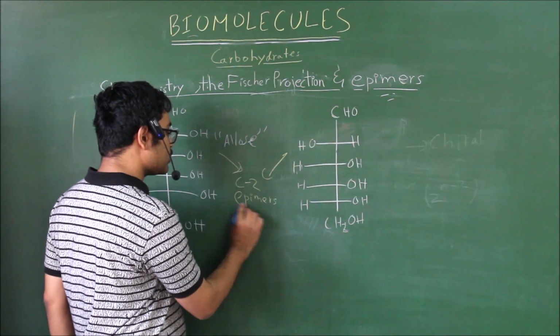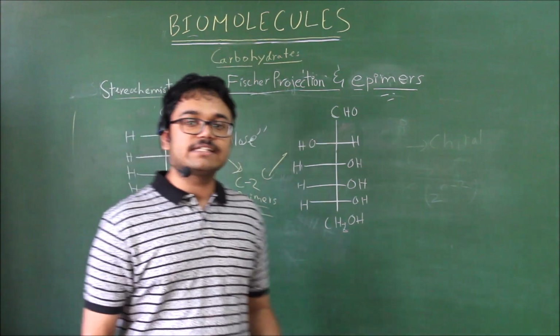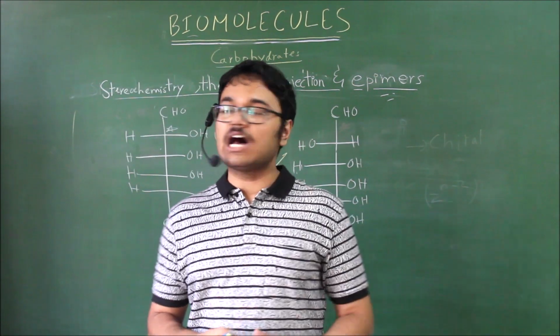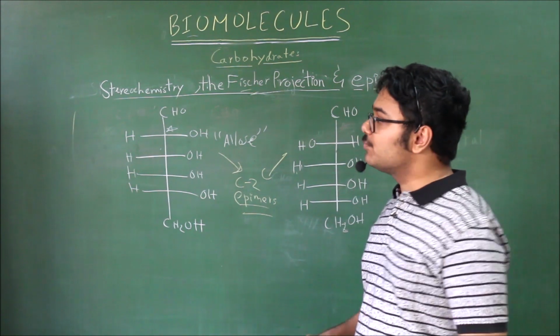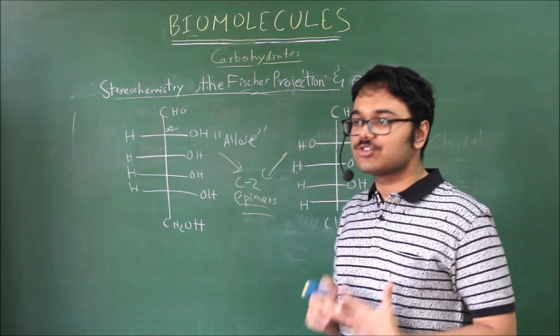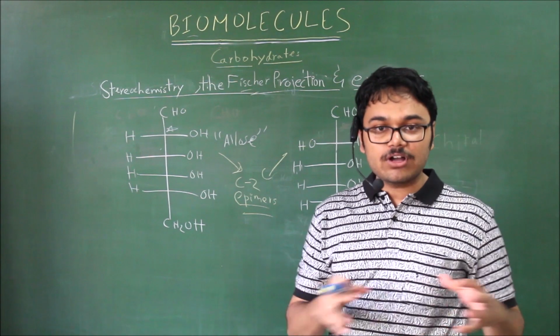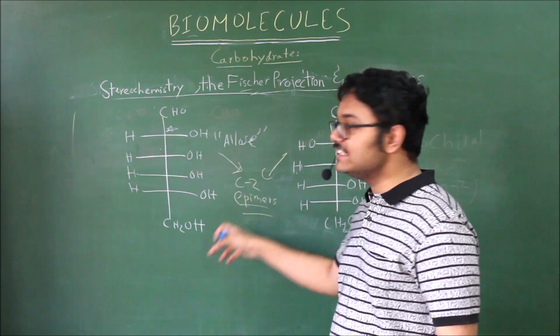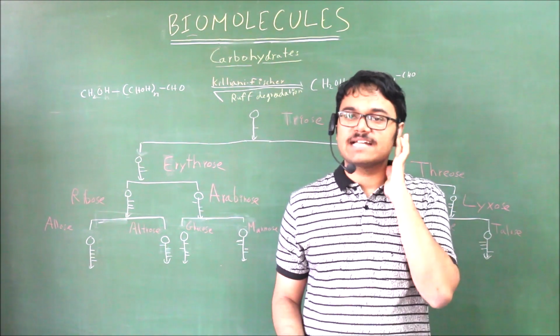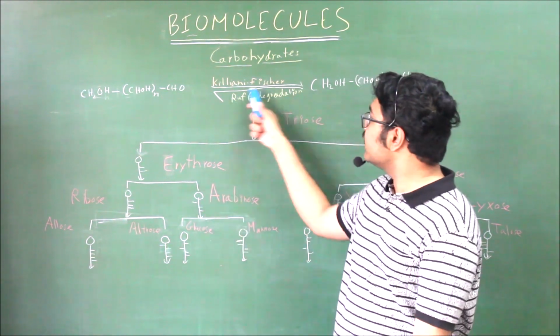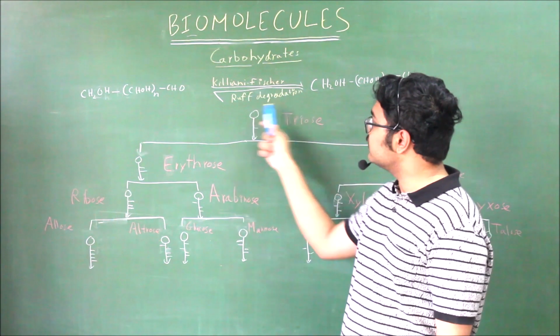This epimerization process is extremely important to talk about because it will be relevant to when we talk about how Fischer, the same Fischer who came up with this Fischer projection, led a study to find out what the structure of glucose and other monosaccharides actually looks like. And when we talk about that, we're going to need to understand what C2 epimers are. So now we're going to talk about this process that I said the epimers are highly relevant to, and that is the Kiliani-Fischer synthesis and the Ruff degradation.